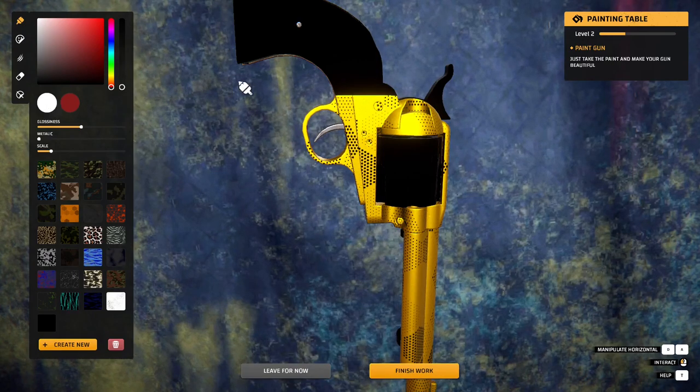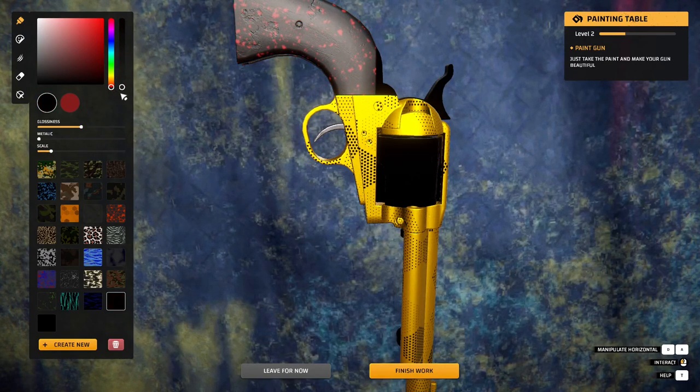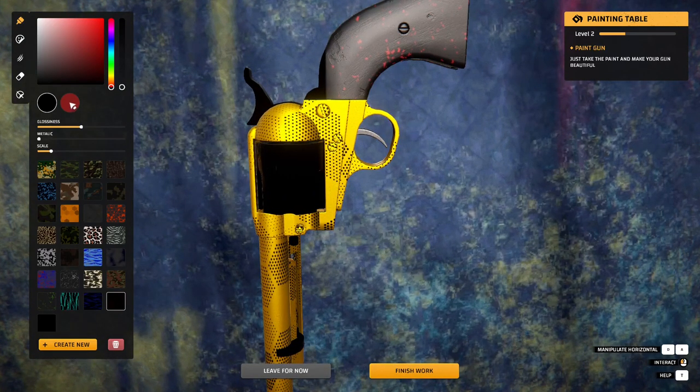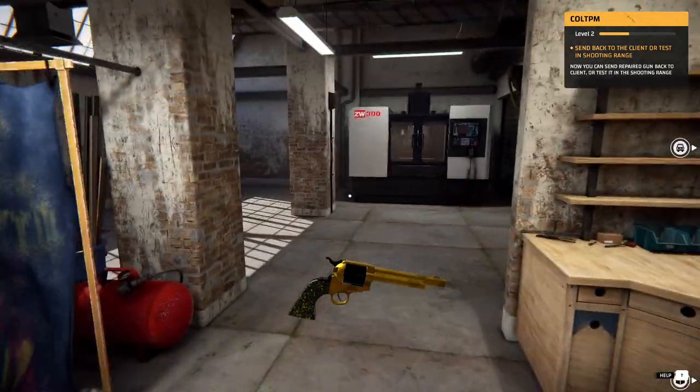I want bright white. How do I get bright white? Okay, maybe not bright white. Spotted red. Spotted red. That is outrageously bad. Yeah, that'll do. Finish work. It looks awful. There's a bad paint job gone wrong.